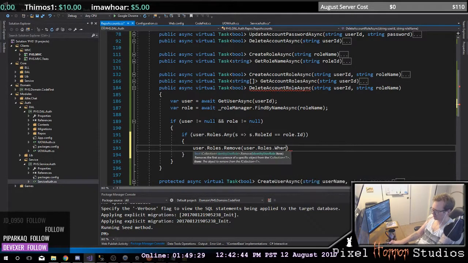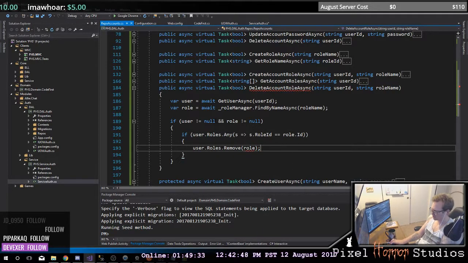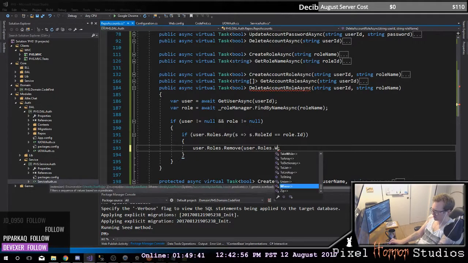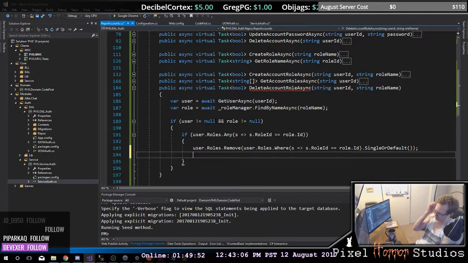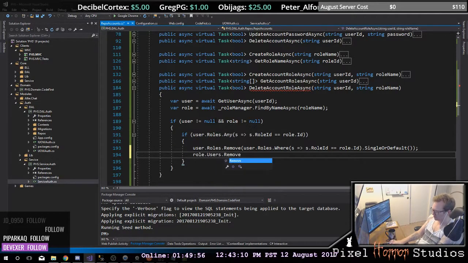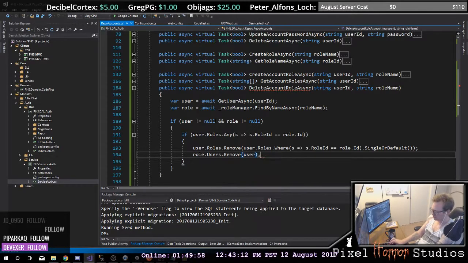user.roles.where, we could just do a role here, right? S, nope, it's going to be user.roles.where s is equal to s.roleID is equal to role.id dot SingleOrDefault. And then also you want to do a role.users.remove user.